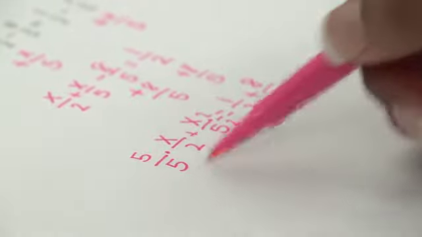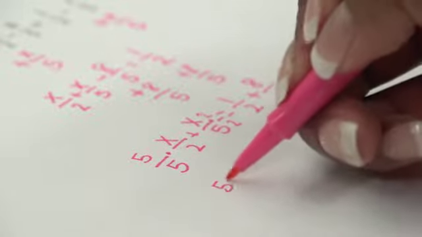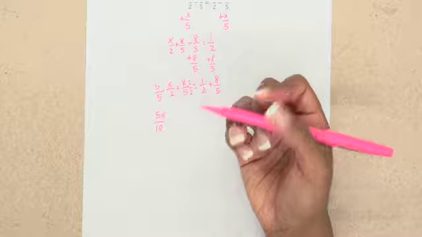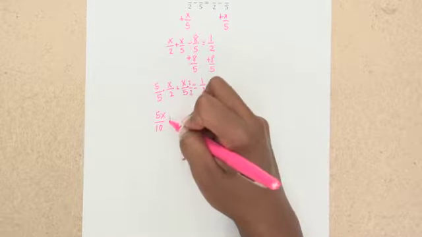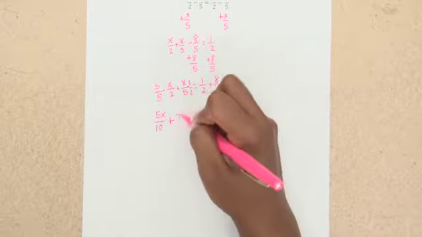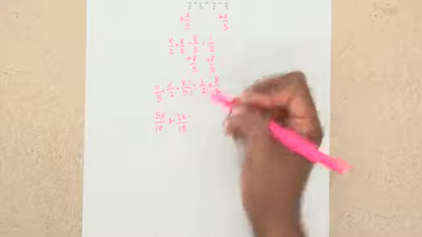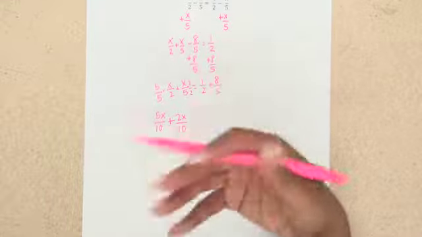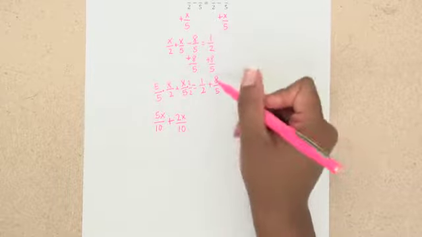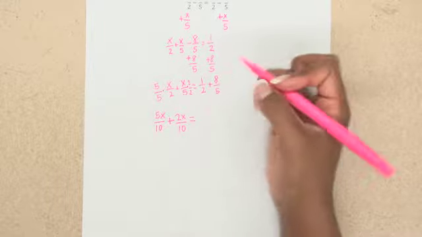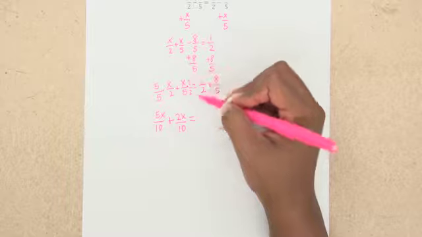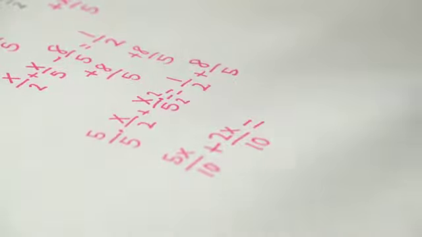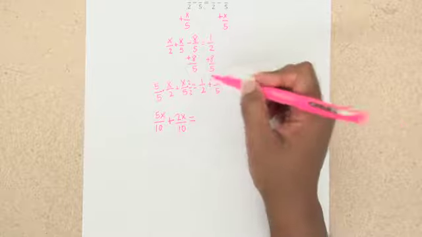So we're going to get 5x over 10, because we multiply straight across when we're multiplying fractions, and we're going to add it to 2x over 10. Now we're cutting these into the same number of pieces, so we can just add them straight together and understand how many pieces we have. We're going to do the same thing with just the numbers. The 1/2 is cut into halves, the 8/5 is cut into fifths. We need to figure out how many pieces we have.